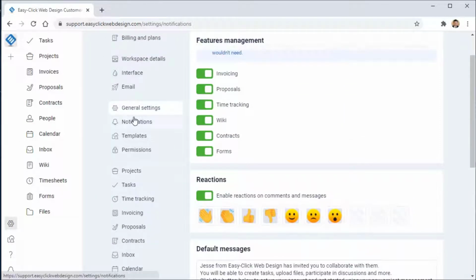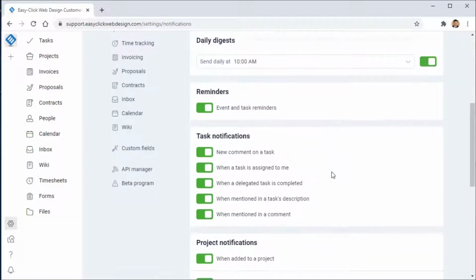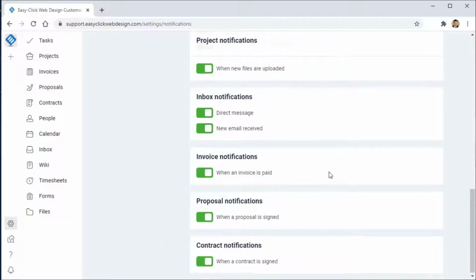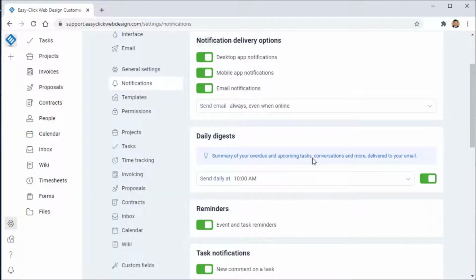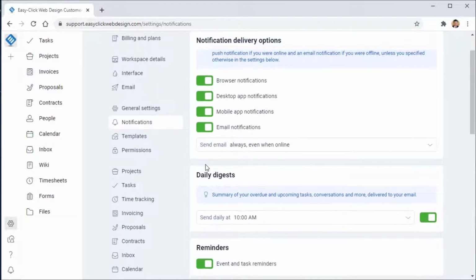down here to notifications, I keep all of my notifications on. There was some task notification issues that were happening when you tag a client. They weren't getting notifications, and administrators were not as well, but this is fixed now, and I use this. This is probably the heart and soul of my business, is being able to communicate and be notified with customers. So this is working again, and it's awesome. Okay, so you can go through here and check out those settings. Don't need to dive in those now.